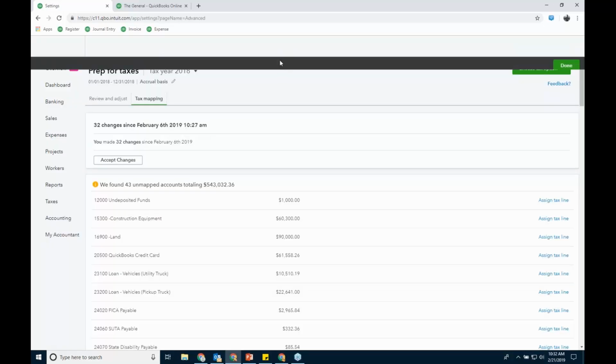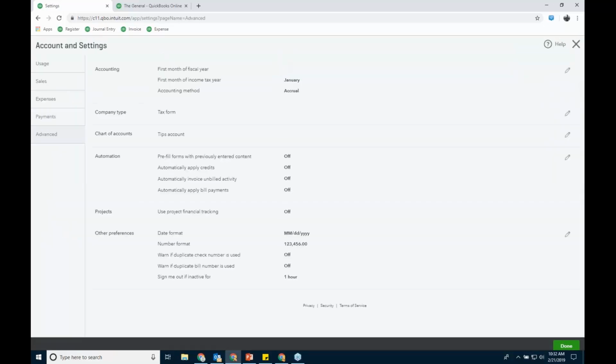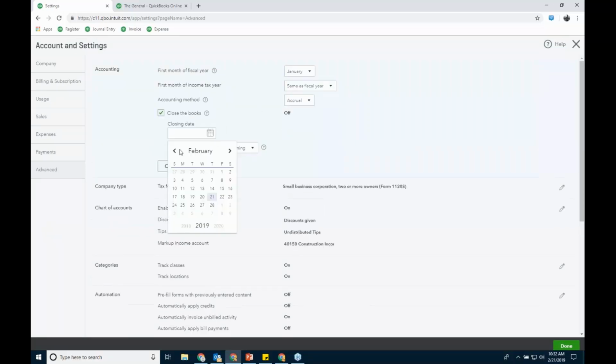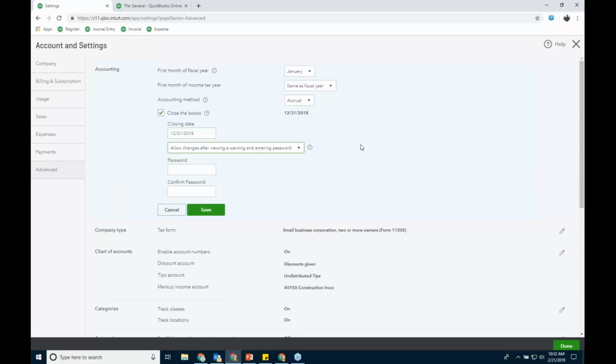All right, I'm going to go to close books. This will drive us into settings. It's an advanced setting, right? I have it off, but if I had just done the cleanup here, close the books, choose a date, typical, and then you do a password. Now, the company admin and the master admin would be able to come in and uncheck this. Everybody else can't. But if Woody doesn't know the password, it's going to prompt me to call or email you. So that's good to prevent me from deleting or voiding something.